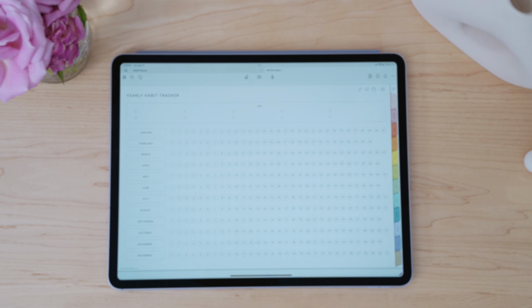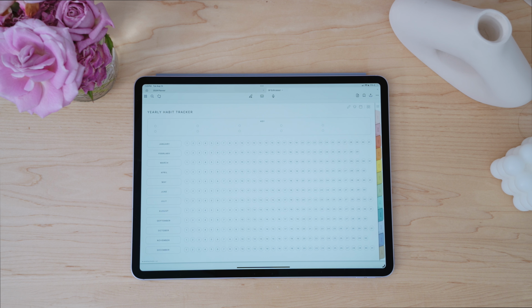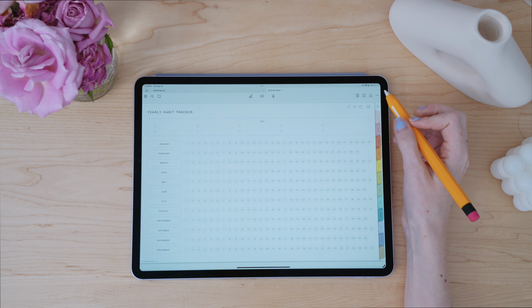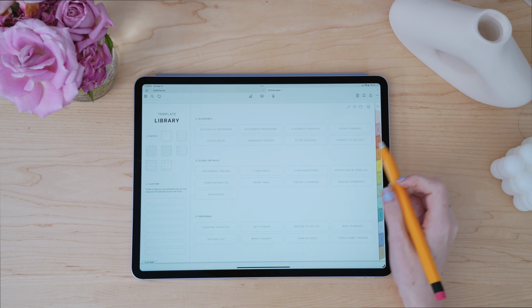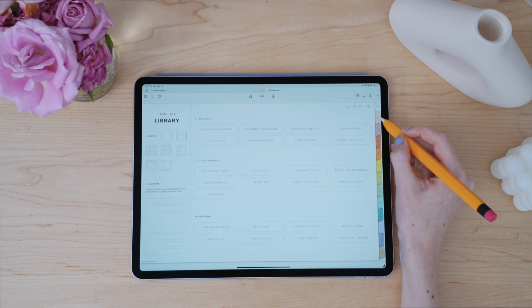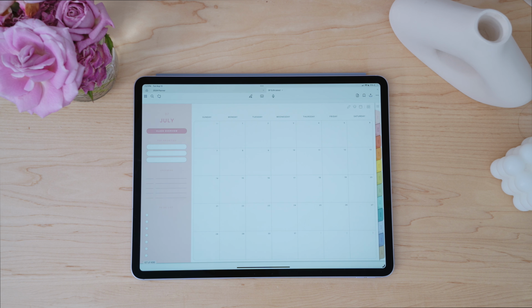And so those are all the templates that are included in the Student Digital Planner. These are templates that I wish I had as a student that I can't wait to see how you make use of. Again, you can access all the templates from the template library by clicking this thumbnail icon anywhere in your digital planner to access this page. So now let's hop into the daily and weekly pages just so you can see those more up close.